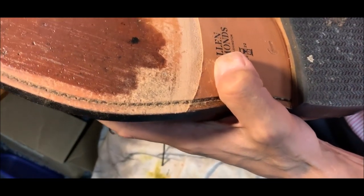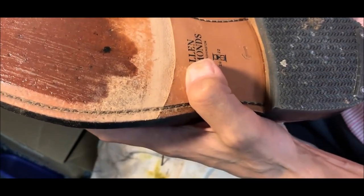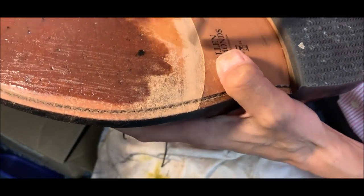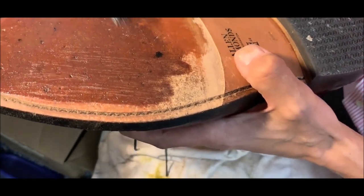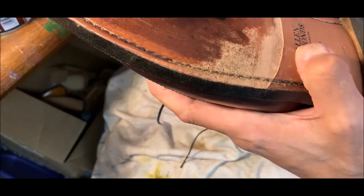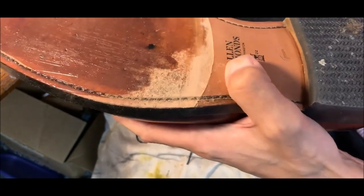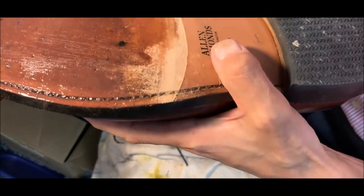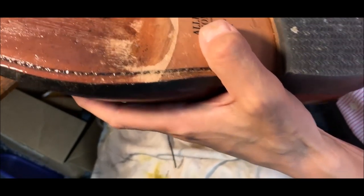And on raw leather like this, what I'm learning over time is that you may need to put a couple coats of it. When you have raw leather, what I mean by raw is where the surface of the leather has been broken open, like this, sanded. It seems like the glue soaks in, I think. Then you need one base coat almost to get in there, and then a second one over top of the first one, if that makes sense.